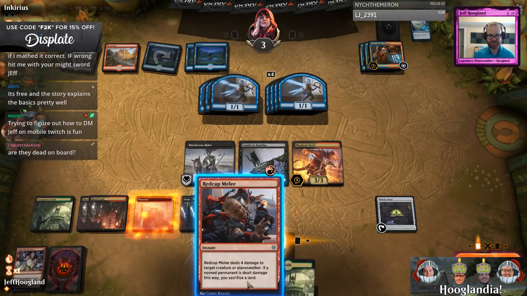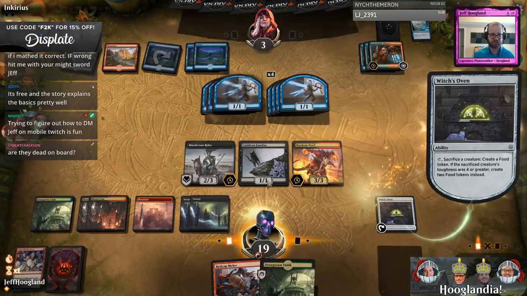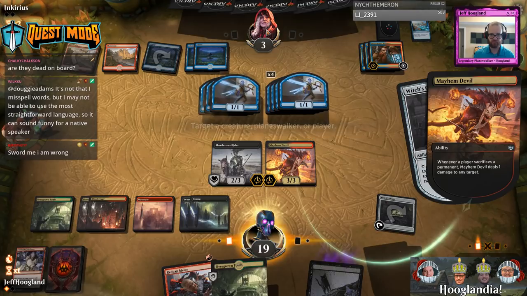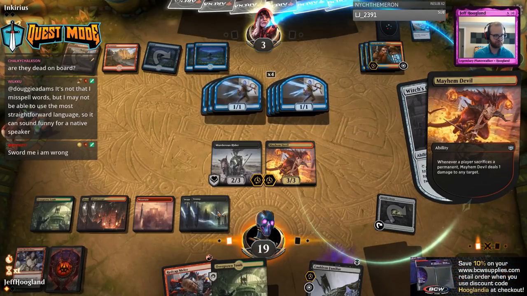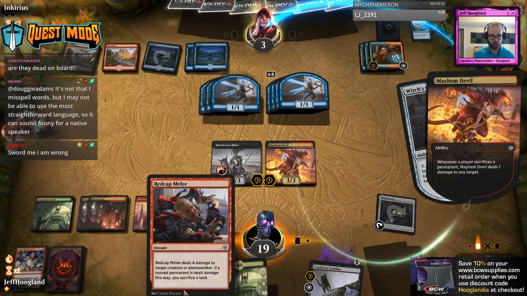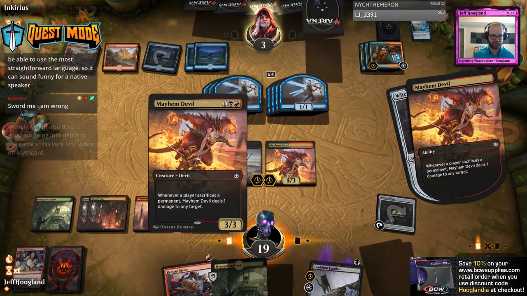Are they dead? This is lethal, right? Actually, just the cat's lethal, because the cat does 3. I think there should be more red caps on the board. I didn't even think that this works with Mayhem Devil.